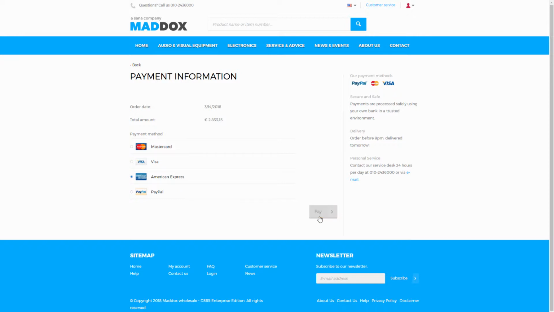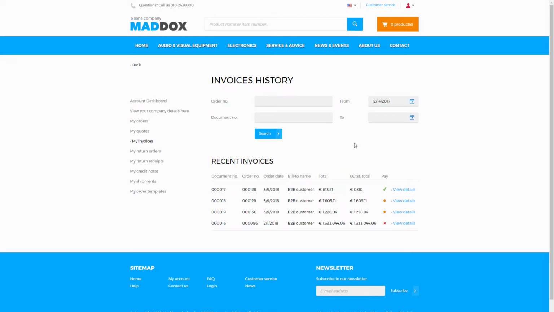Once the invoice is paid by the customer, its status will change, informing the customer that his or her payment is being processed. This status is shown until the accountant posts the payment journal in the ERP system. When the payment journal is posted in ERP, the invoice payment status will be changed to already paid.